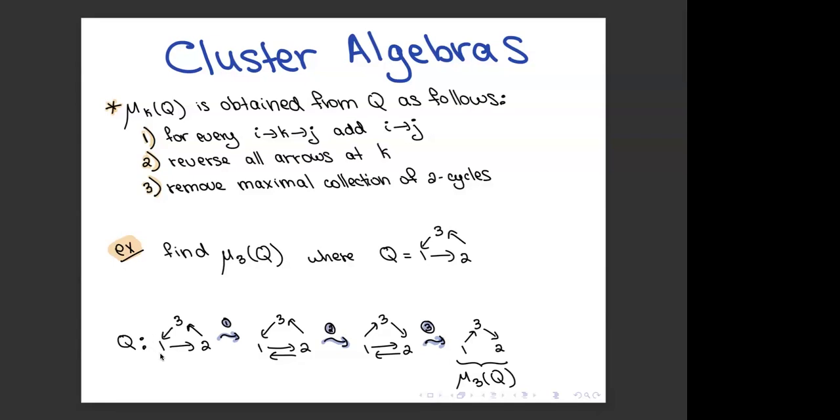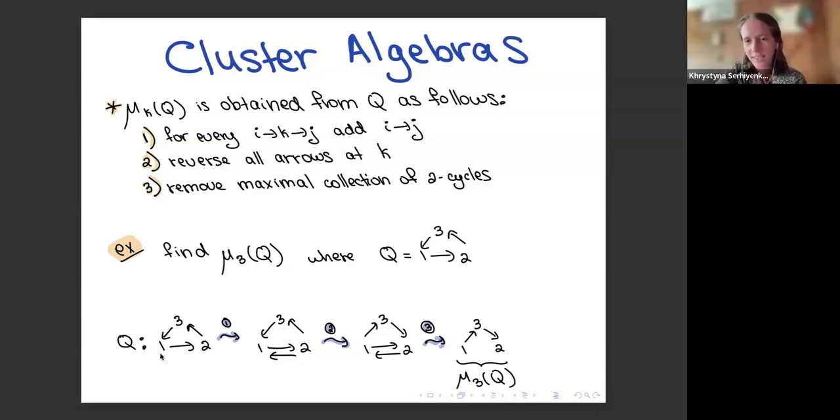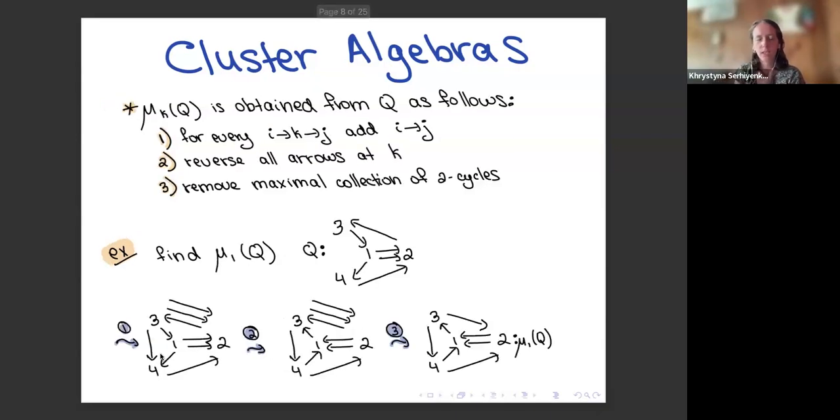Oh, yes, I didn't notice that this k is fixed in the beginning. Yes. All right, thank you. Good question. Yes, please do ask questions. I want to go slowly to make sure we actually understand this, because I don't want to lose anybody. And if you lose track at the beginning of the definitions, then it will be difficult to keep up with the course later on. Yes, you have to first choose the k we're going to mutate at. So there's a choice involved here.